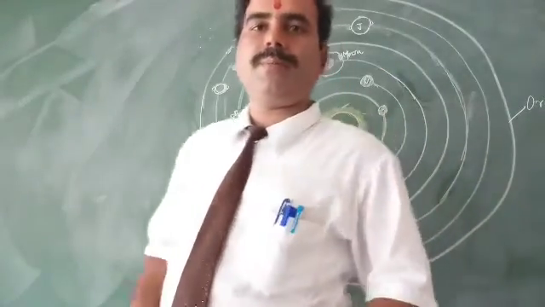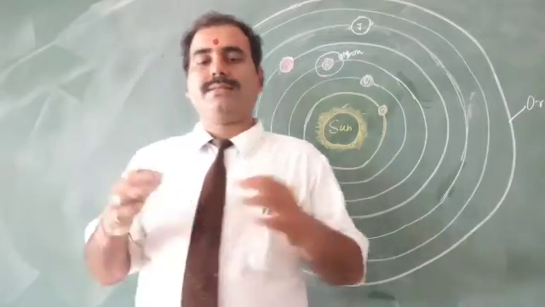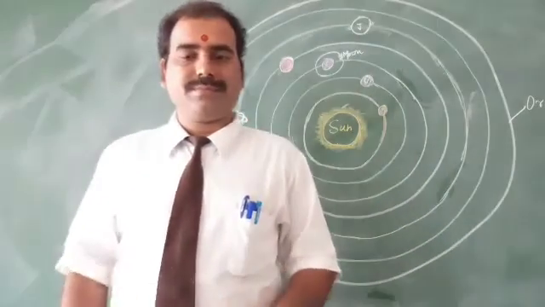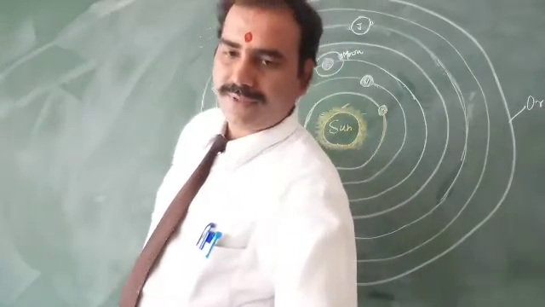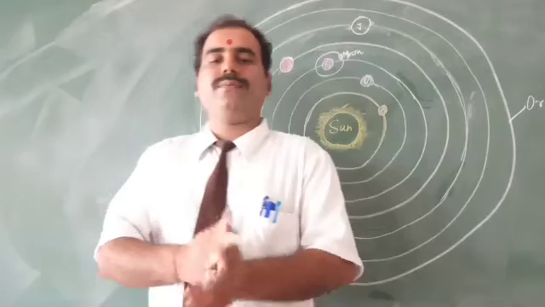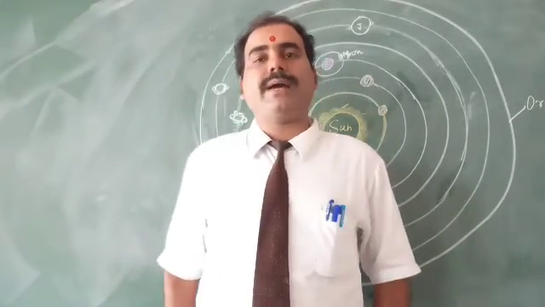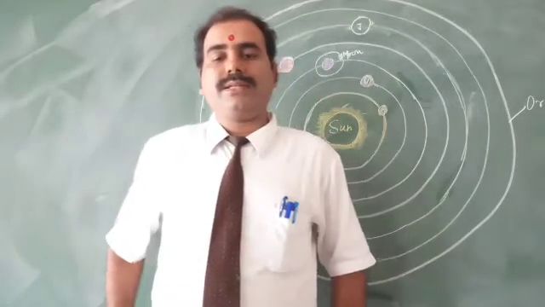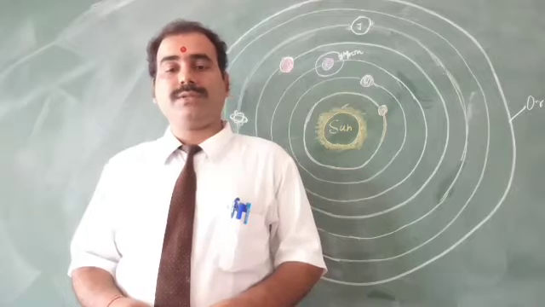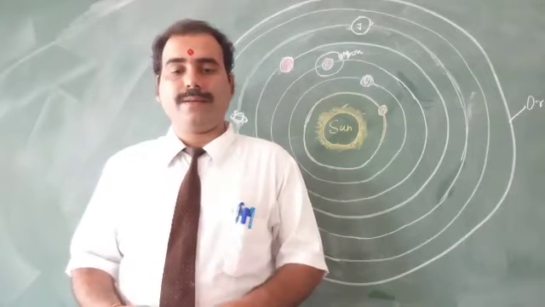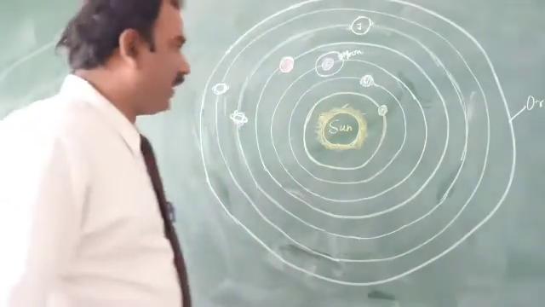The sun is made up of intensely hot gases. The sun is the largest member of the solar system. It provides heat and light to all the planets. Without the sun, life on the earth would not exist, and our planet would be completely barren and frozen. The gravitational field of the sun holds the entire solar system together. So dear students, now let's study about the planets.